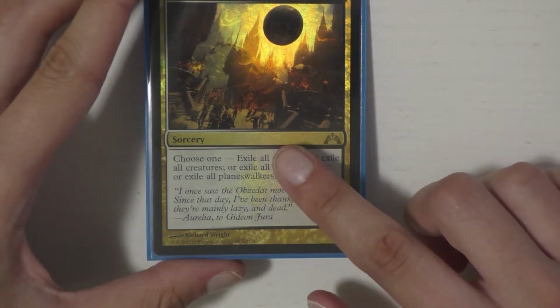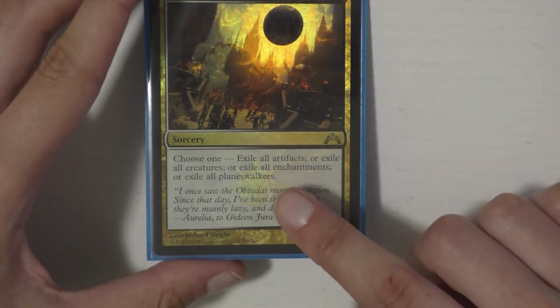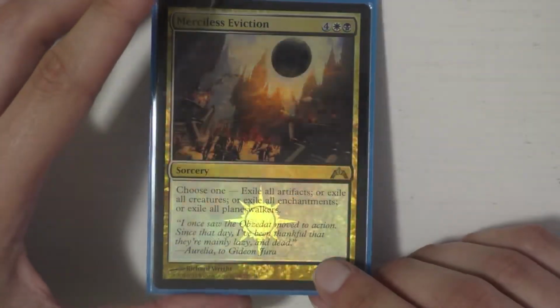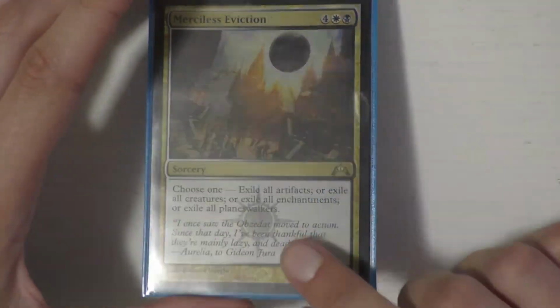Do you know what I mean? Where it says exile all artifacts, enchantments, creatures, planeswalkers. Like it's stacked like that. I don't like the look of that. I only like the look of this one. And it's got the really pretty sun. Yeah, I love this card. One of my favorite board wipes.